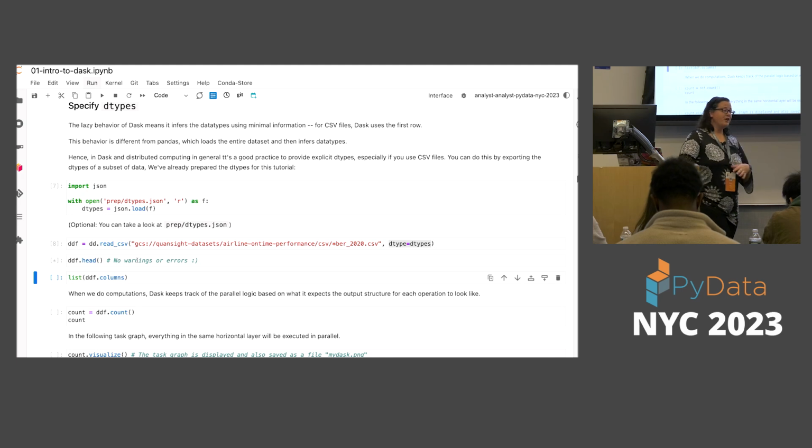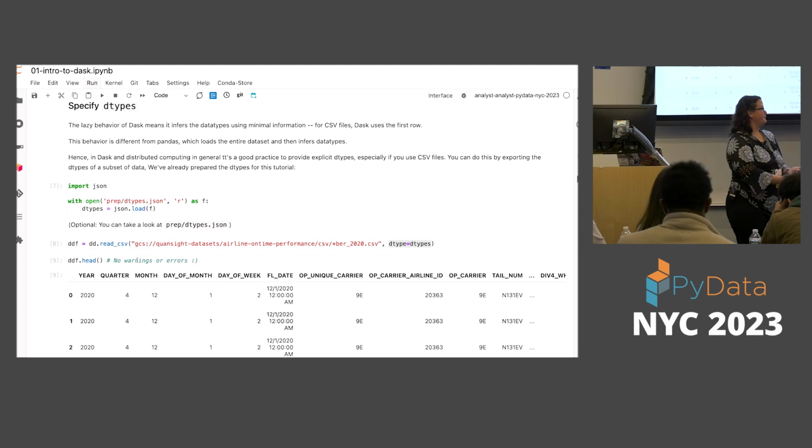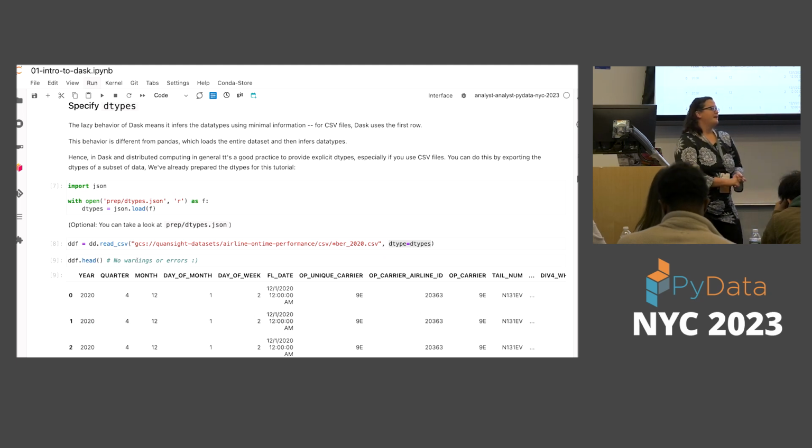So in general, CSV is not a great format for much of anything. If you're going to be doing things with big data in the cloud, CSV is to be avoided. We'll see as we go on, we're going to switch over to Parquet. But if you do have to use CSV, it's best to specify the data types coming in.